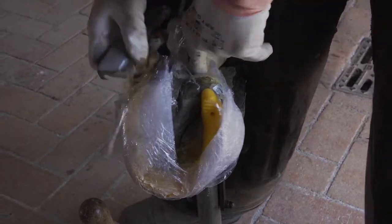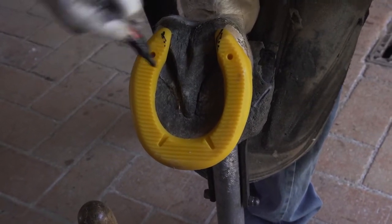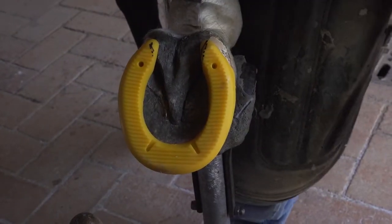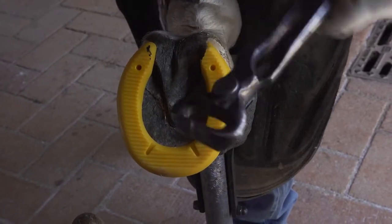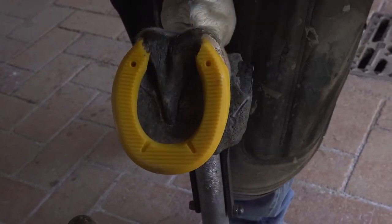As you can see in this case, this is the left hind. The outside heel is a little bit turned in. So the heels of the shoe might be lying partially over the sulci, the lateral and medial sulcus of the frog. You can mark them with a felt tip and then free them up by cutting them off with a half round and with a hoof knife or with a trimming knife.